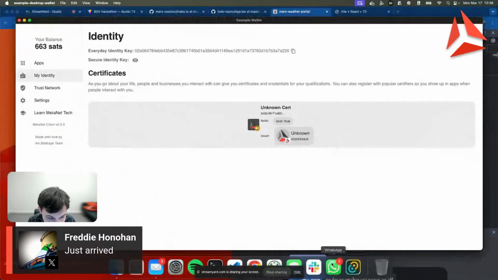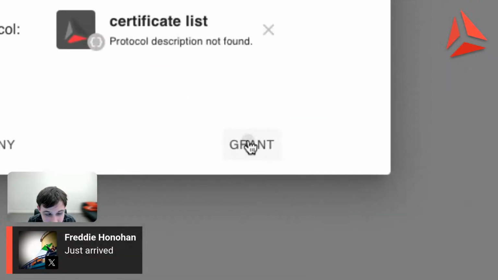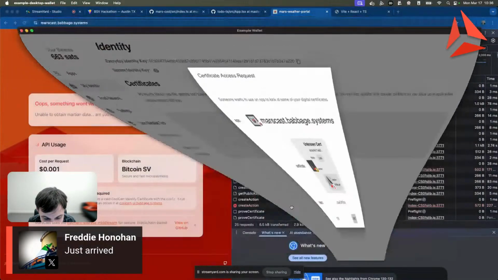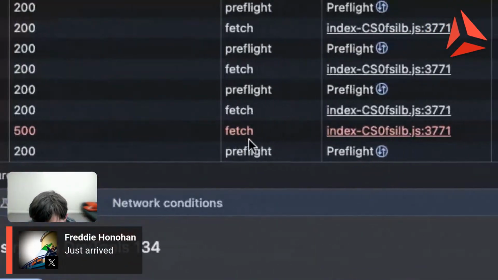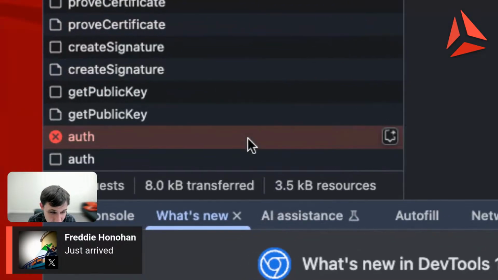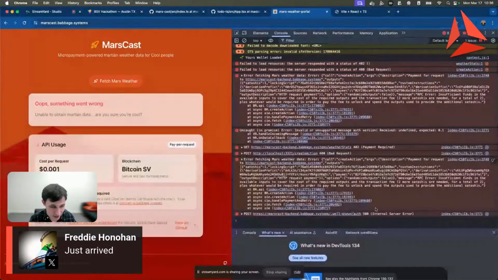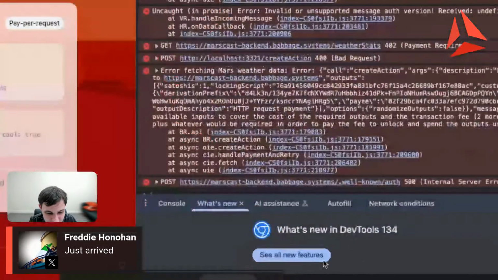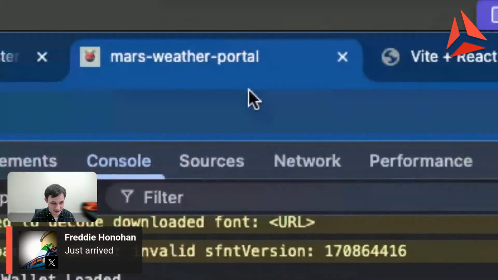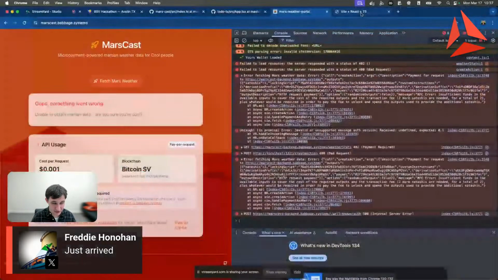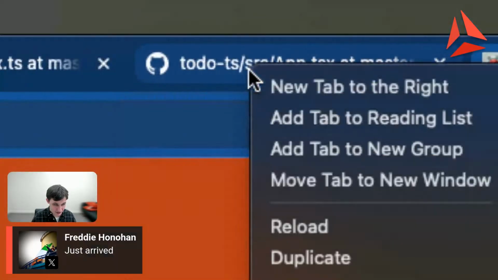Let's go ahead and try to grant that. And yeah, this is also broken. So we'll want to figure out why this demo is broken. This is open source software. I would encourage people to try to help fix it so that it works. Because I think these concepts are really cool. And I'm kind of the concepts guy on our team, trying to make sure that everything is aligned properly there. But when it comes to the technology, we need to work on making sure that it's working properly.